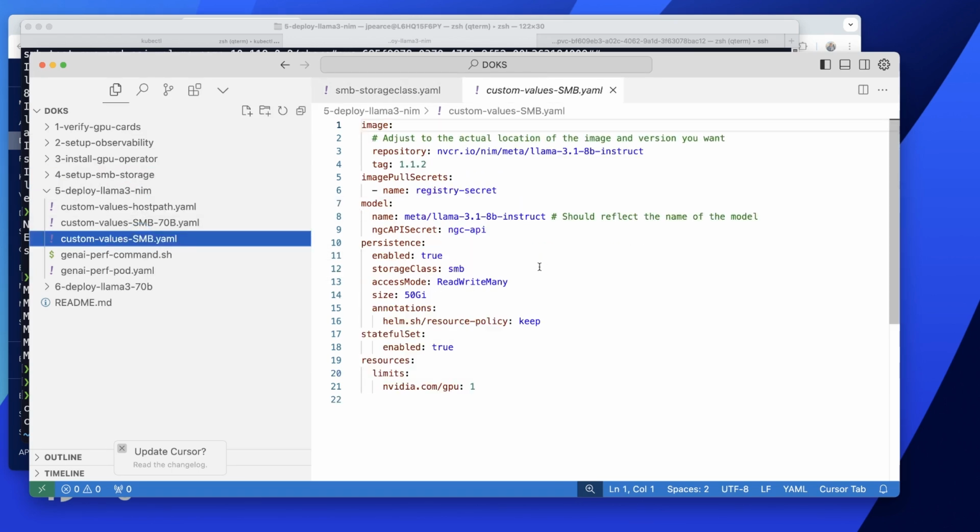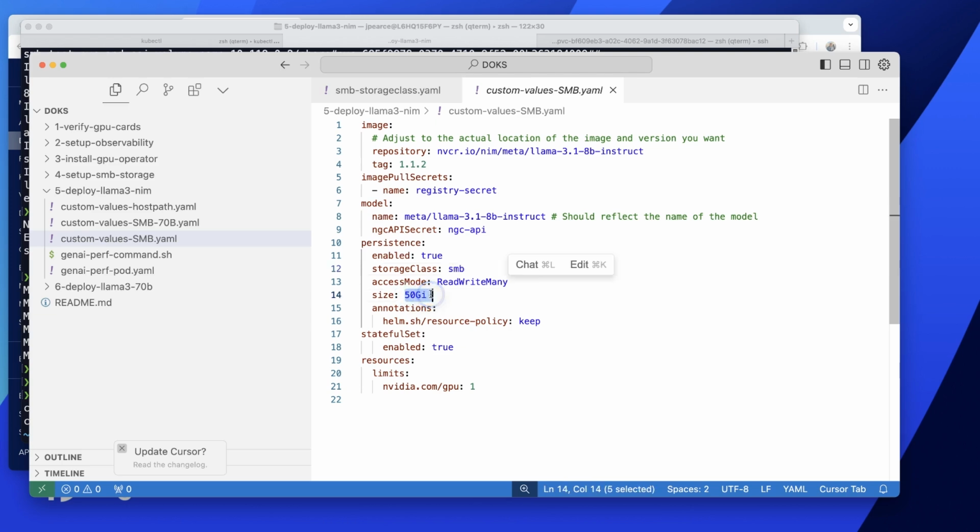We're going to use this example here, so let's just take a quick look at this manifest. So we're going to pull down this Llama 3.1 NVIDIA NIM image. We are using this registry secret, which I'll give you an example in a minute. We use our SMB storage class to store and download the model.